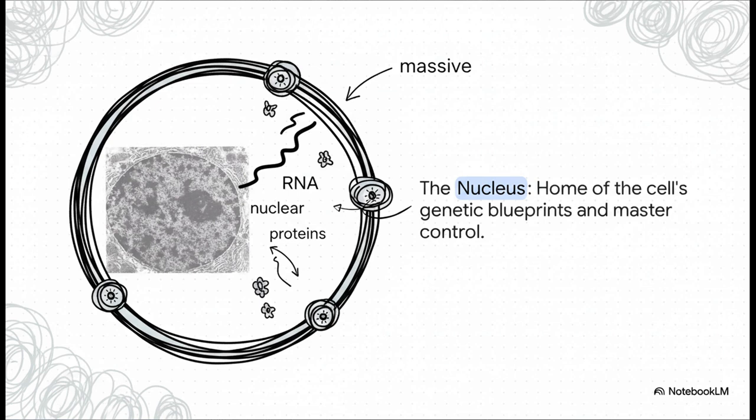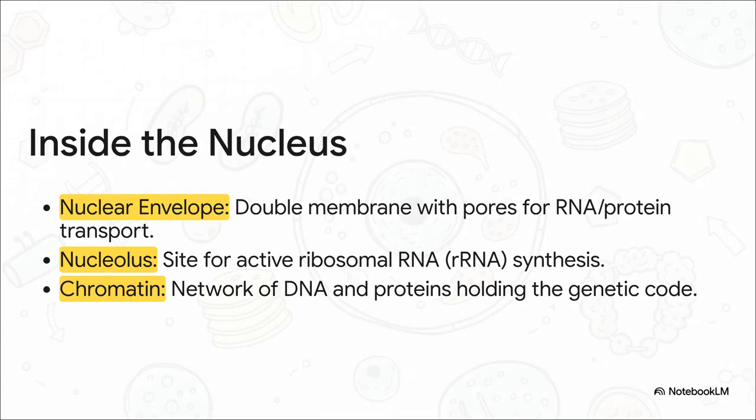You can think of them as the high-security checkpoints. They are super selective about what gets in and what gets out. Nothing passes without the right credentials. Let's peek inside. That dark, dense region right in the middle, that's the nucleolus. Its whole job is to be a ribosome factory, churning out the parts for those little protein-making machines. And all this stringy, tangled stuff filling up the rest of the space, that is the chromatin. It's the cell's DNA, all wound up with proteins. This is it, the master blueprint, the entire library of instructions for everything this cell will ever do.